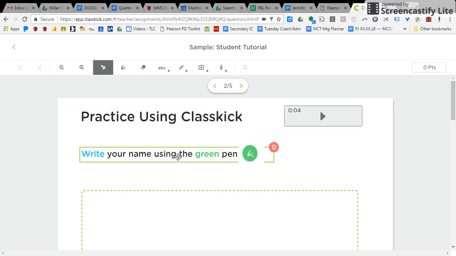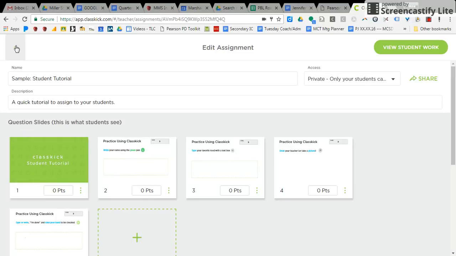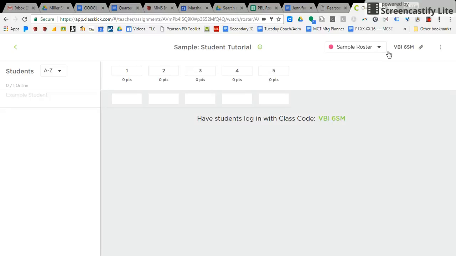So this way, if you have something a little longer in length that you want to be read, you can have that typed out in a text box, and you can record the audio that matches it, and then you can still give them a space to respond either in a drawing if you want them to use a pen, or type in an answer. So again, this also provides you reports at the end so that you can look at what your students have done. You can view the student work, and then this way you have that kind of information as well.